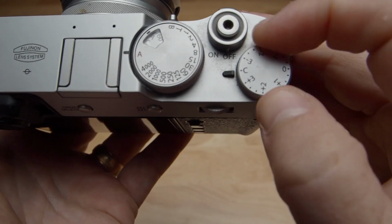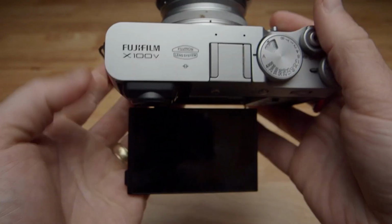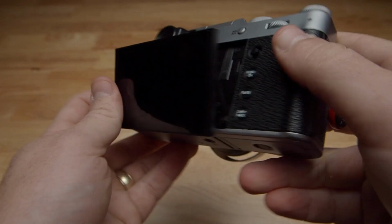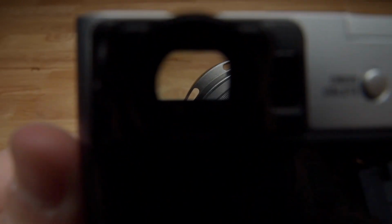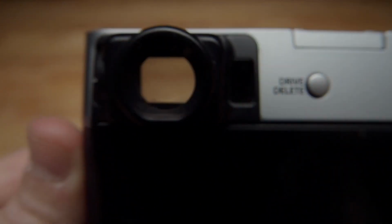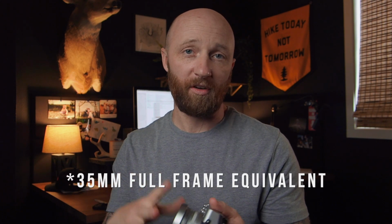But to make a long story short, it's a very analog style camera. It has a tilt screen, so you can get lower shots or higher shots. It's a rangefinder style camera, which means the viewfinder's off to the side. But the main feature about this camera is that it's a fixed focal length. It's 23 millimeters on a crop sensor, but it is a 35 millimeter full frame equivalent.